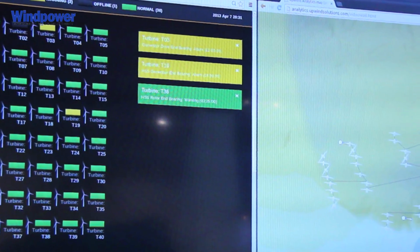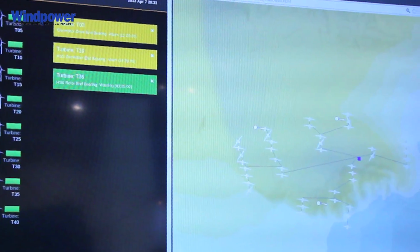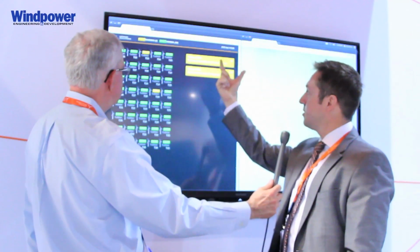We're tracking about 8 different data points with vibration analysis on this particular look. We also supplement that with oil particle counts as well. So we took this approach where if you're an engineer and you really want to get into the detail, you can click on this. It will bring up this particular fault code here and tell you exactly what's going on. You can run comparative analysis. Over time, you can take different sets of data and compare them to each other. So there's a lot of functionality that sits underneath it. But the key is keep it at a high level, keep it simple, share the data, allow people to respond.